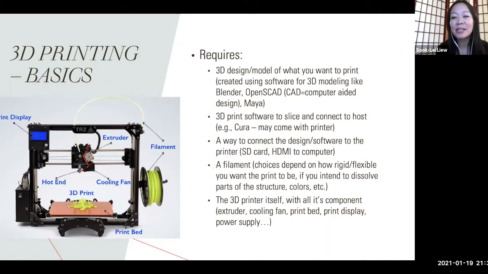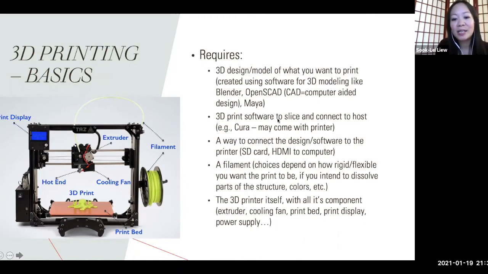Probably the closest thing that you've experienced are the 3D objects from Unity. So those 3D objects are all designs or models in 3 dimensions. And you would use a different type of software specific for 3D modeling. So there's a ton of different ones. There's like Blender, Maya. There's a lot with the word CAD in them because CAD stands for computer aided design. So you basically just want to take whatever it is that you want to print and make a model of it in 3D on the computer first.